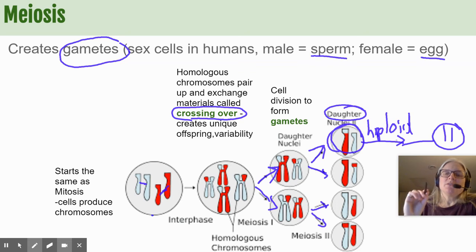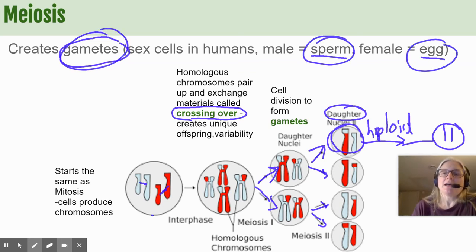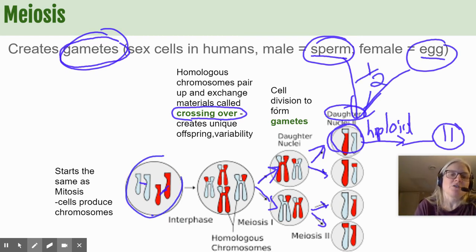Okay, so the key parts to this in Science 30 that you need to know is that meiosis is for gametes, they form, which are sperm and egg, and the sperm and egg cells have half the number of chromosomes as a regular body cell. That is the key. As long as you understand that, then you are fine. You don't need to know interphase. You don't need to know any of that terminology. Okay.